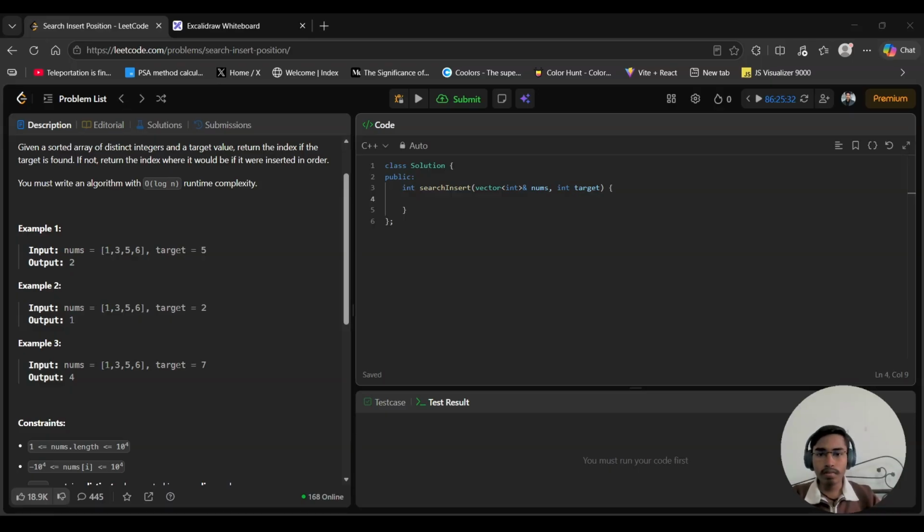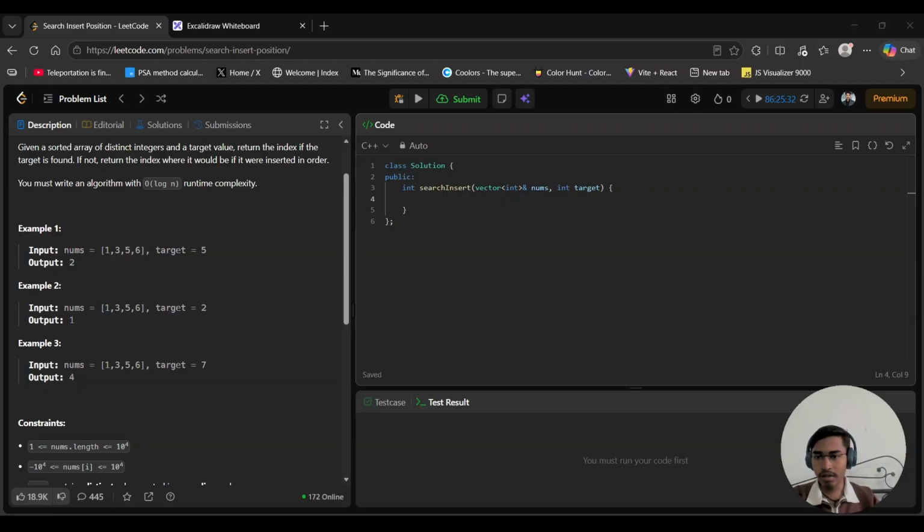Before writing the code, let's think about the problem. First thing I noticed is that the array is sorted. Whenever I see a sorted array, binary search should immediately come to our mind. Why? Because instead of taking every element one by one, binary search allows us to eliminate half of the array in every step. If you use linear search, I would start from index 0 and keep taking the elements until I find 5. But with binary search, I directly jump to the middle of the array.